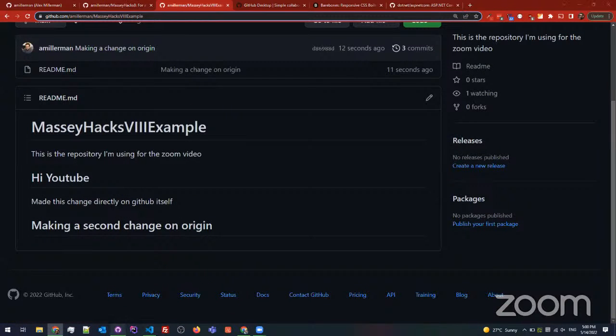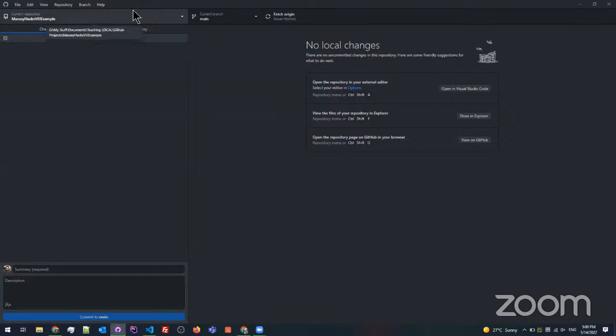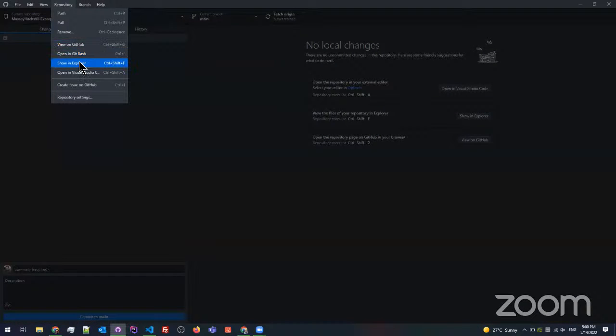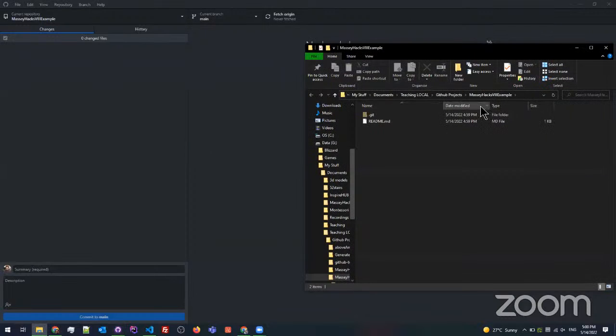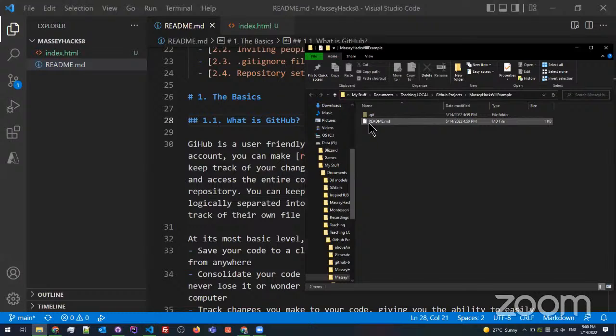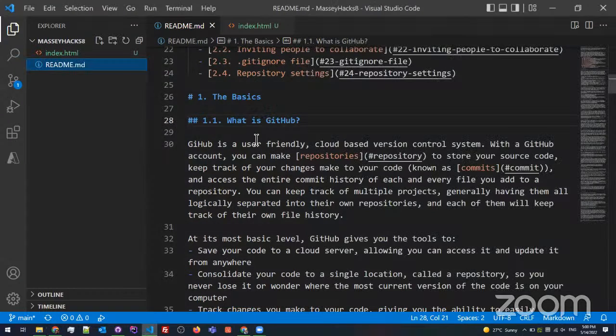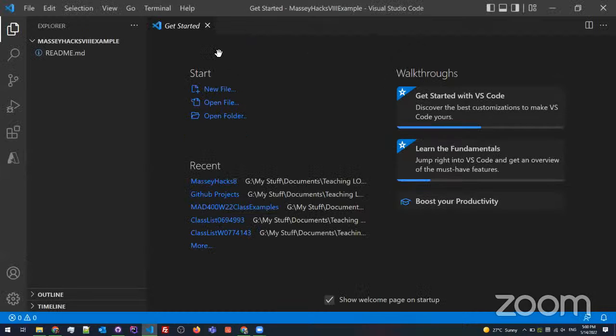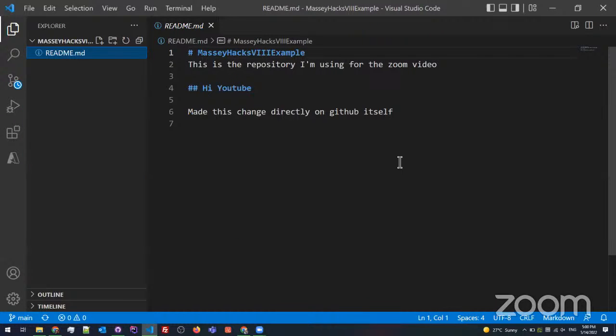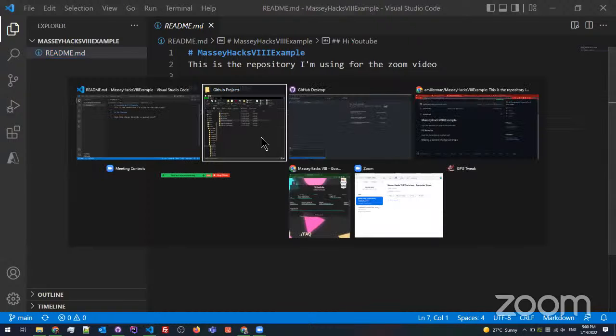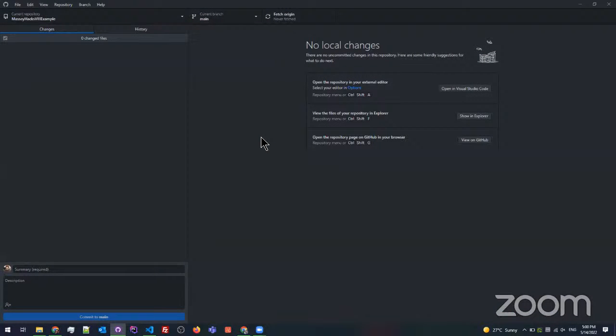But if I go and look at the code locally on my machine right now, let me open this repository's code in Visual Studio Code so we can view it together. I will pull this in here. If I look at the version of the file that I cloned from GitHub, I don't see those changes, right? There was something changed in this README file. There was a header that was added. I don't see the change right now. Where's the change? Origin got updated.